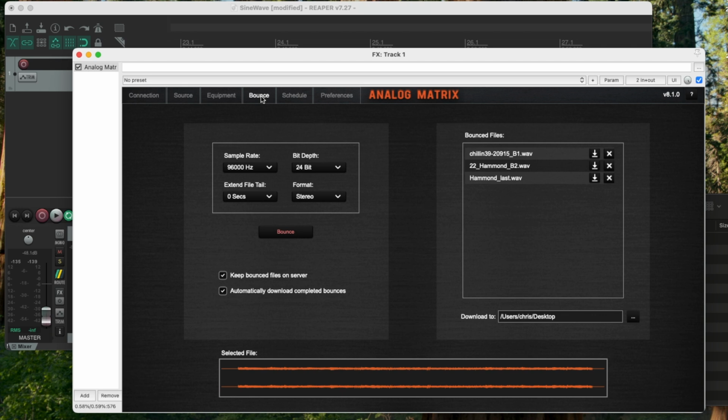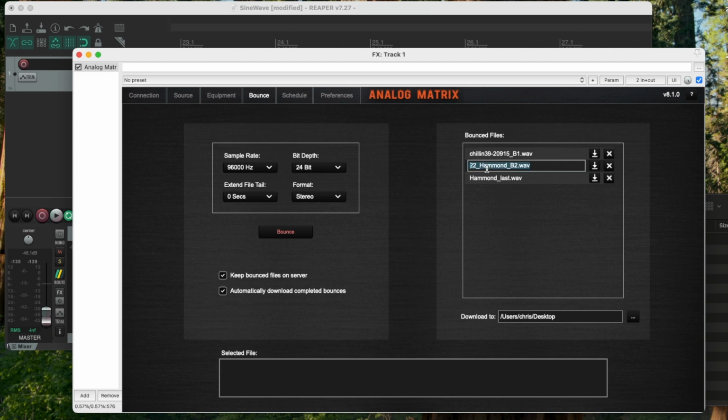Now let me move on to the bounce tab, because the bounce tab also uses the cloud storage. That's where the bounced files go, into the cloud storage. So once you bounce a file, it comes to this directory. You can download it again if you'd like. If you want more information about how to do the bounces, you can watch the offline bounce video. But one little trick to know is that if you double click on this, after the bounce, you can change the file name.